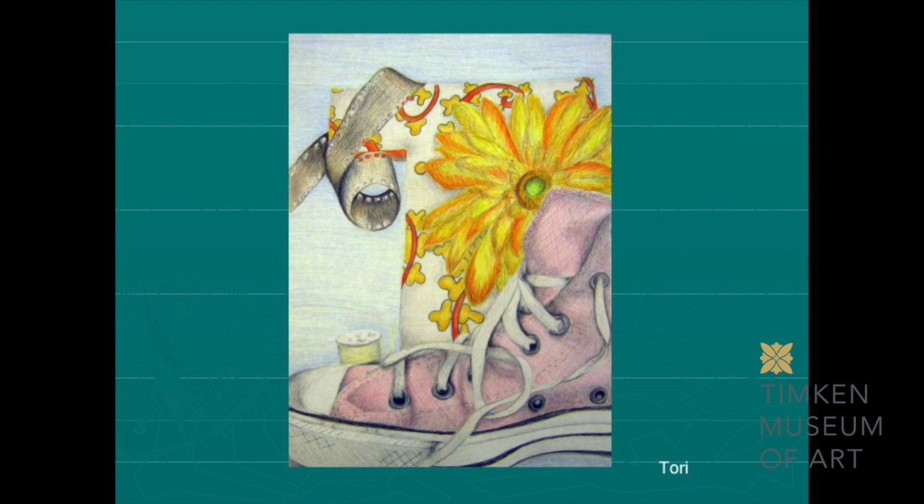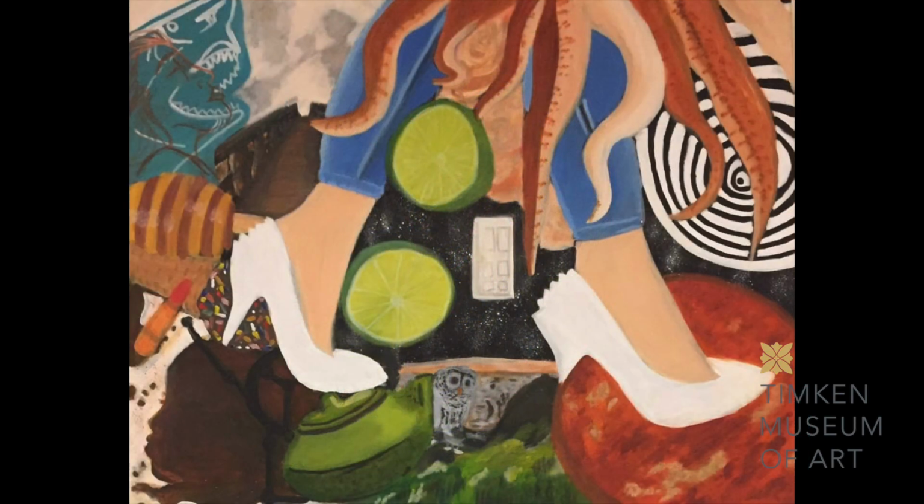In this example, we're seeing a shoe, a roll of film, and a bag, as well as a spool of thread that symbolizes who the artist is. And then in this next picture, we're seeing shapes, objects, and colors that the artist feels symbolizes them. In addition, the objects and colors tell a story about the person.